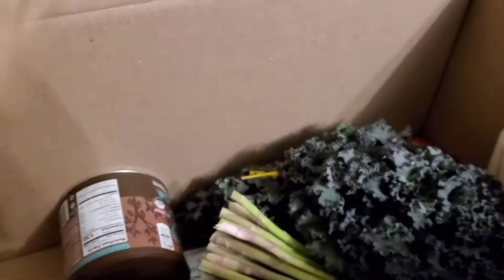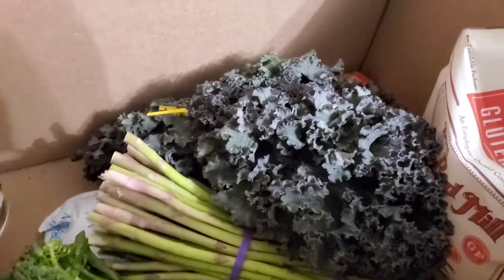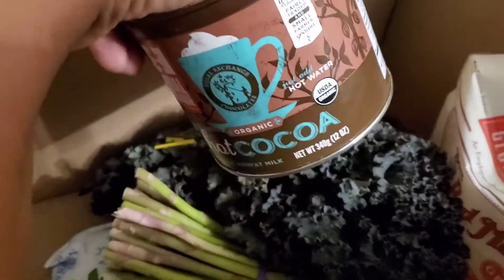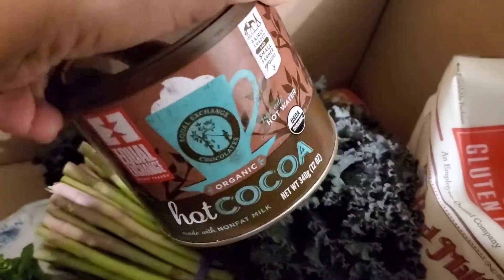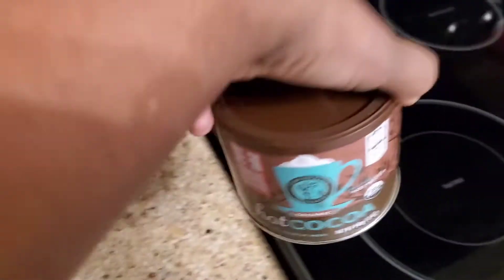Imperfect Foods does a great job of packaging your food in the box — they wrap it well. Here's the first thing, the paper. I didn't get much this time because I plan to do my own shopping. This is the second time ordering the hot cocoa mix. I got two on the first round; I gave one to our son and we carried one with us when we went to the cabin back in September.